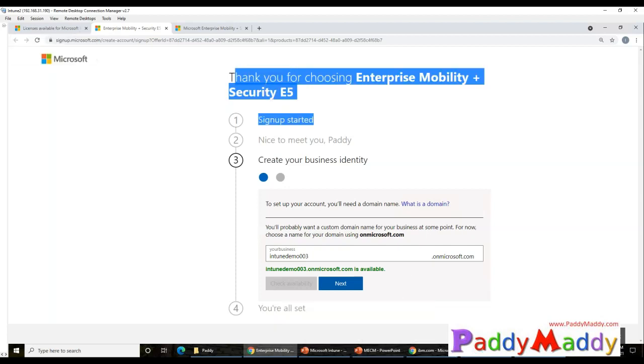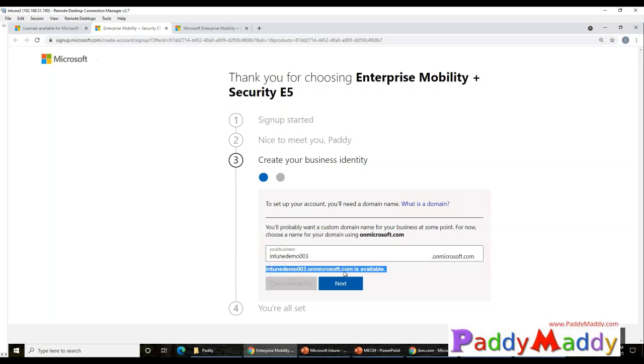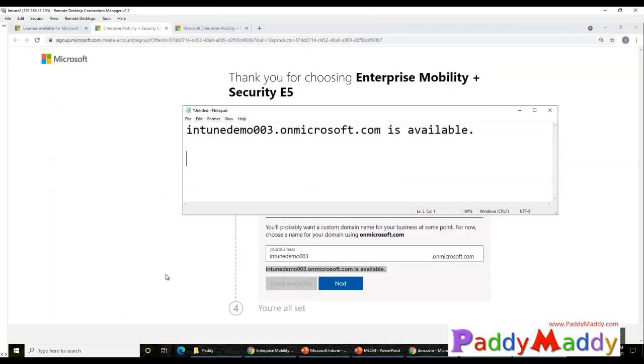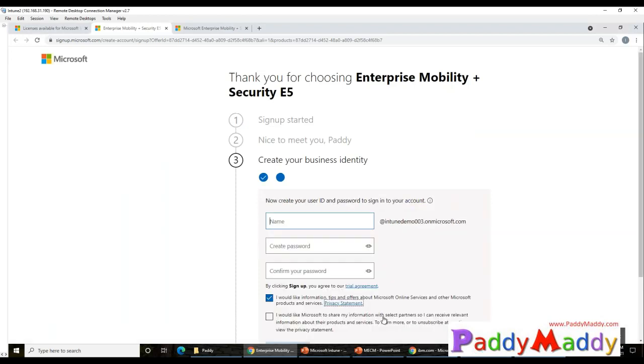What is happening is that during the sign up, it is actually creating a tenant for us. So make sure that this information is saved somewhere. I'm saving it here for our entire class site so that we don't lose it. Click on next. It's going to ask for a user ID and password. I don't want to share the password with you all, but the username I have to share. What is the user ID that can become the global admin, or maybe a super user? In our case we call it the administrator, right? So, similar permissions. In this case I'm just going to go as usual with Paddy.